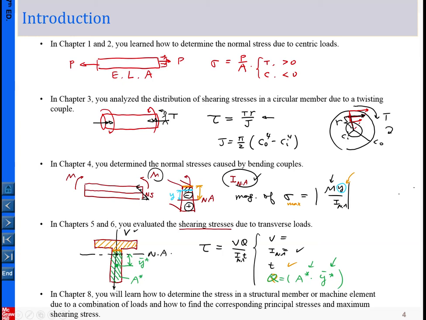Okay. So that allows us to determine the magnitude of the shear stress, and then for the direction of the shear stress along this cut, the direction should be aligned with the given transverse loading. So if the transverse loading is downward, then the shear stress points downward. Okay, so that is the one we have learned. Now in chapter 8, we're going to encounter very common and general situations in which the loadings from either this, or all together, will come together, and then we see how we can handle it. Okay.